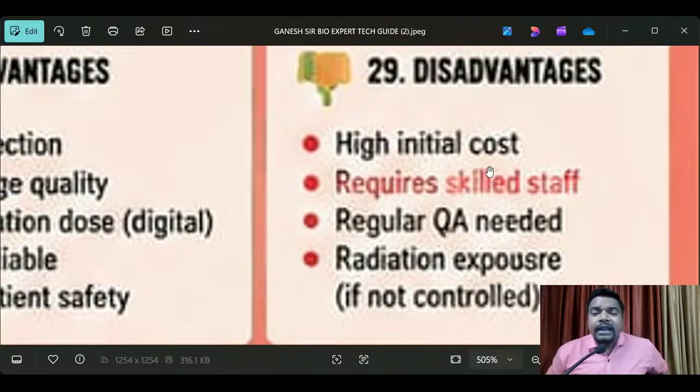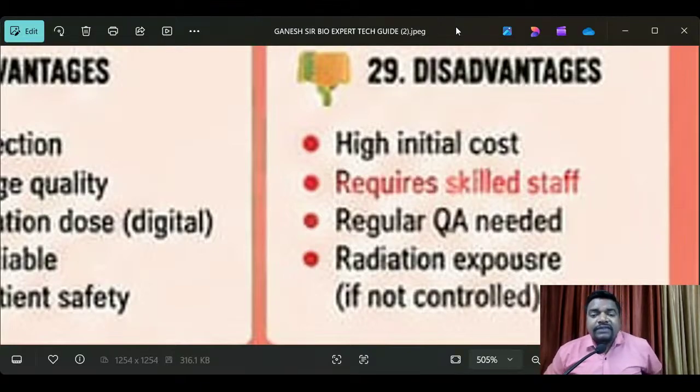Now at the same time, I want to give the information on disadvantages also, because in some situations we require it and we have to recommend it, with no need to compromise. Now see here, disadvantages of mammography. These points are very important, try to keep them in your mind. See here, high initial cost. Yes, because we are maintaining that much technology. Technology means we have to buy it, and we have to depend on companies, foreign companies and other companies also. Top companies, manufacturers I have given here. So a lot of expenses are there, so that much value in biomedical services.